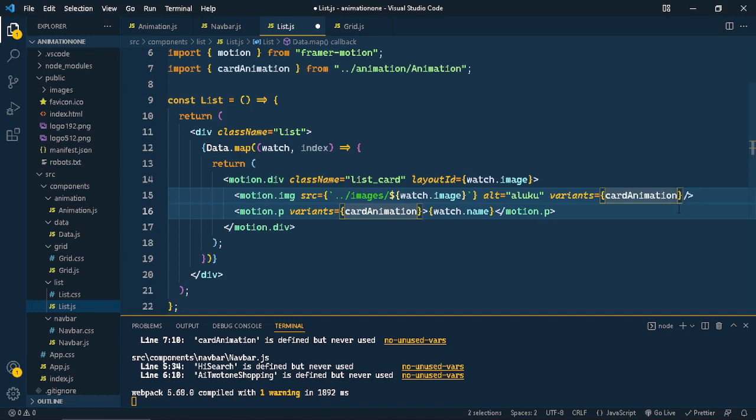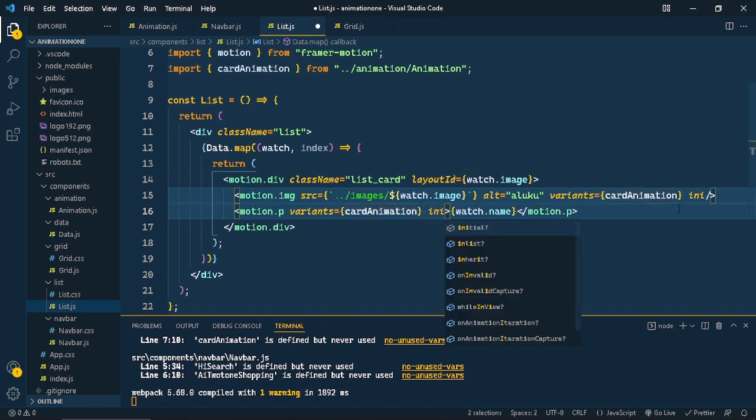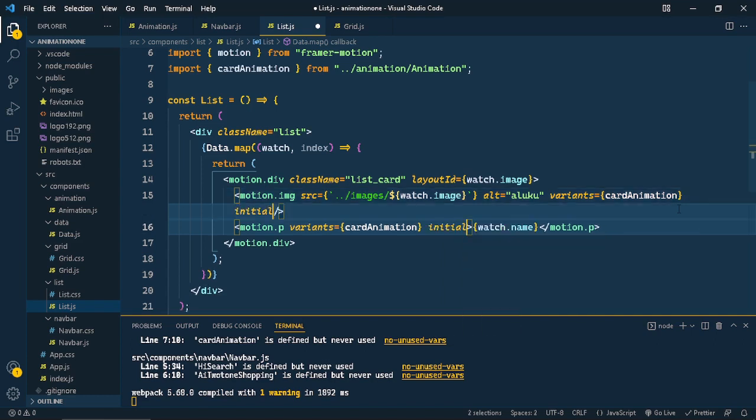And then I'll describe the initial state of the animation. So the initial state, I had named it hidden. Then I'll also describe the animate state, which I named show.